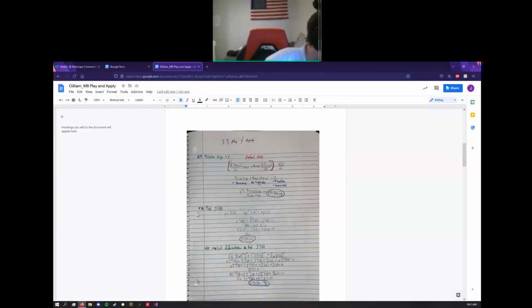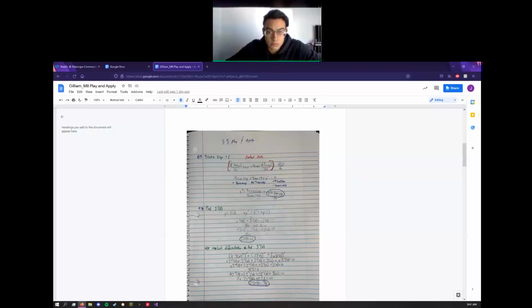Doing that, you'd get negative 4 sine of x sine of y plus 4 cosine of x, and with this one, it's going to be cosine of y times y prime. It's dy with respect to dx. Then I showed here that I was moving everything to the right side except for y prime. Y prime is equal to 4 sine of x sine of y over 4 cosine of x cosine of y, which is just tan x tan y.